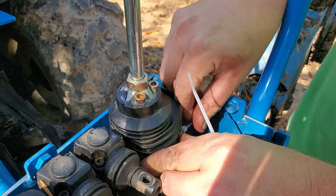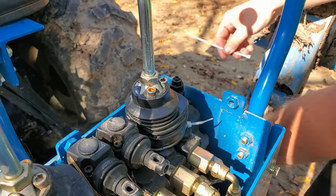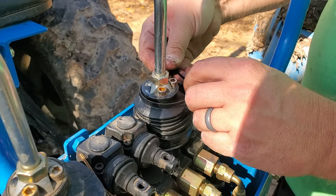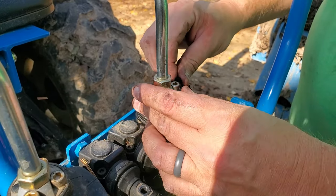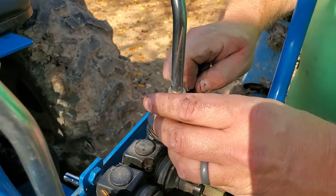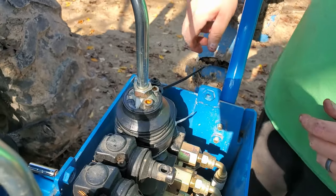Okay, and then I'll get a pair of pliers to pull on that. My hands are all slippery right now, and then I'm going to grab a black one. I'm going to put a black one around here, and hopefully this will stop water from getting in there. I don't think water was the issue of why it stopped working, but there's clearly rust in there. And I definitely want to prevent that as much as possible, since my tractor will have to remain outside for a little while longer. Okay, let me get a pair of pliers, but I think that should do it.